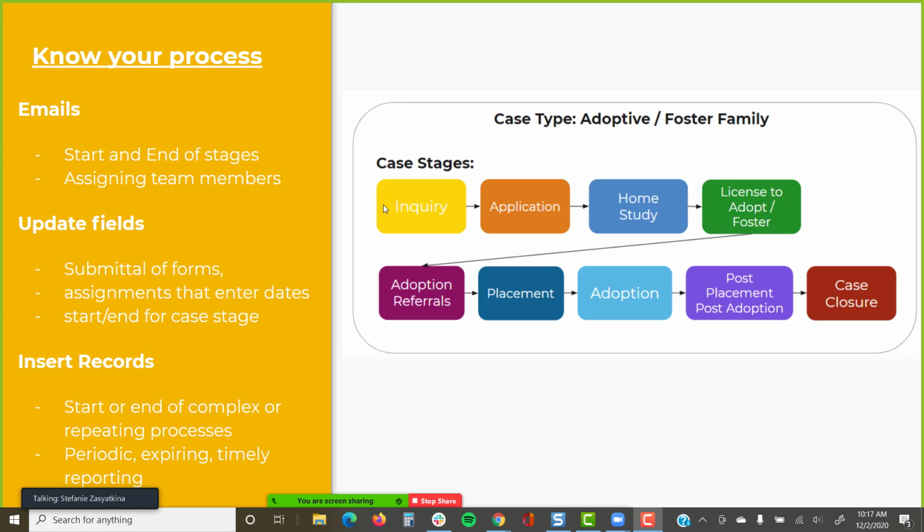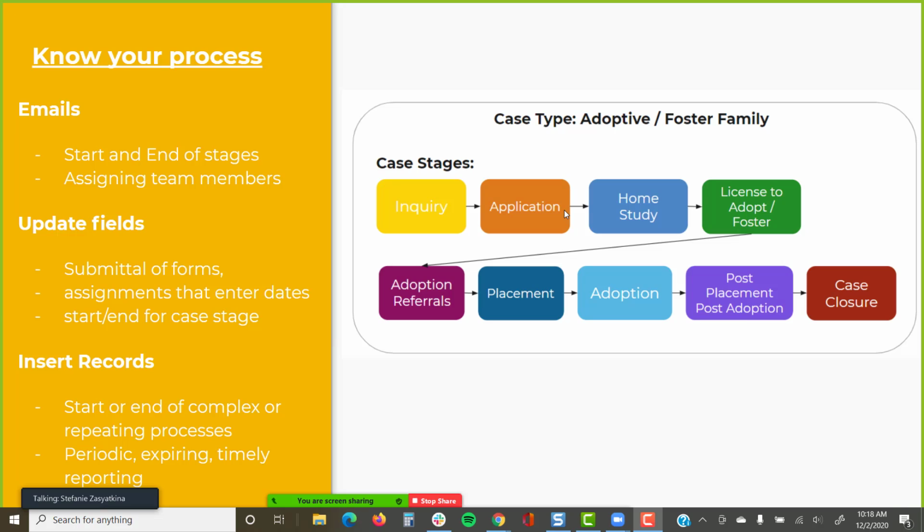communication. So as far as emails go, I think when the inquiry is received and then when the application is received, both really excellent times. Actually, sorry, in the inquiry phase, you might have the inquiry is received at the beginning, and maybe there's an inquiry follow-up, or there's this opportunity, a workshop, or you're sending an email with the link to the application that ends that phase. When the application is received versus when the application is approved, also really good times to communicate with your family. So knowing that, that'll really be helpful.